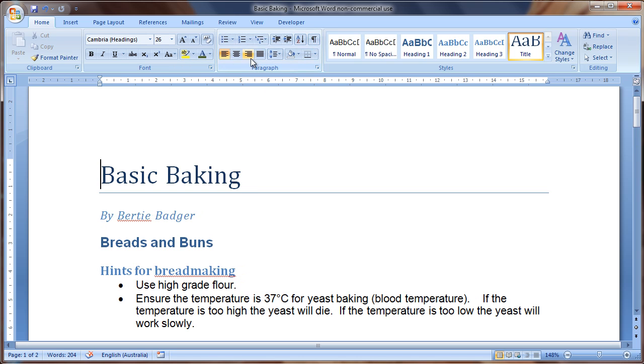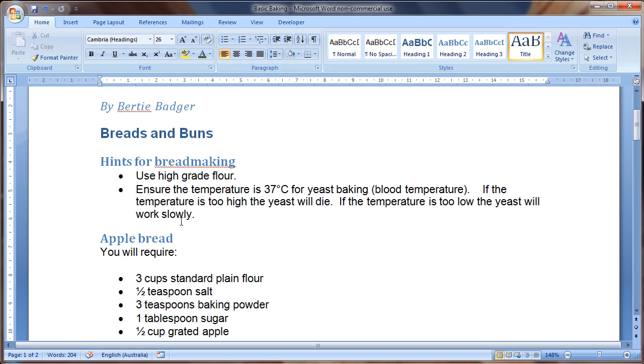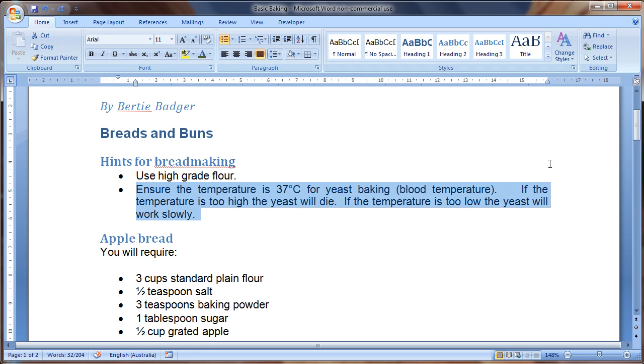The 4 different horizontal text alignments, so left, center, right and fully justified. Fully justified is when you have text like this that goes across the page and it kind of breaks at the end. If you select that paragraph and apply the full justification, you see how it lines up with the right margin. Personally, I hate it and it's not supposed to be very good for speed readers, so I tend to stick to left justification.